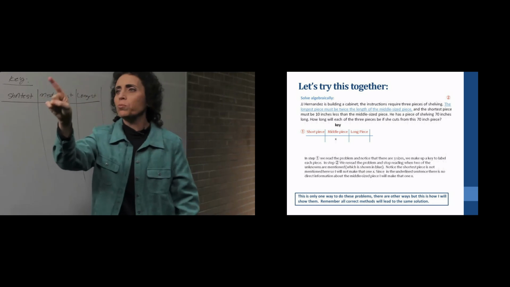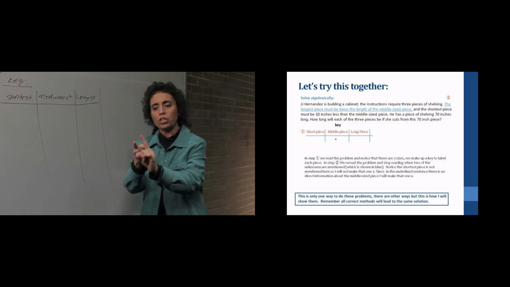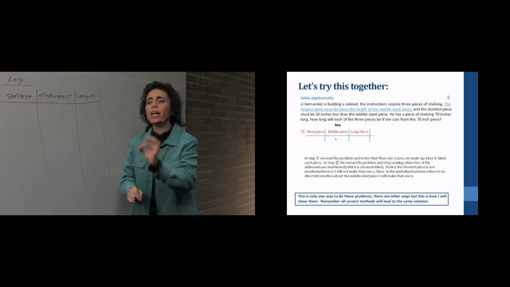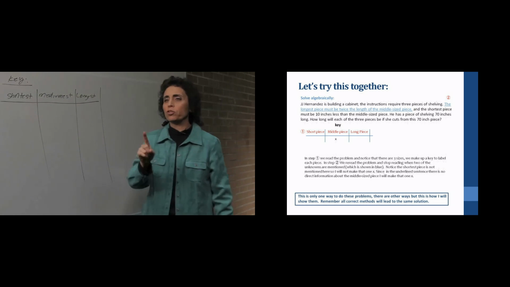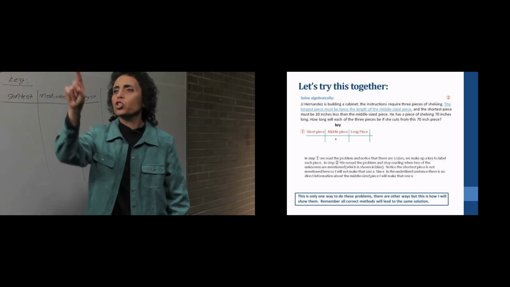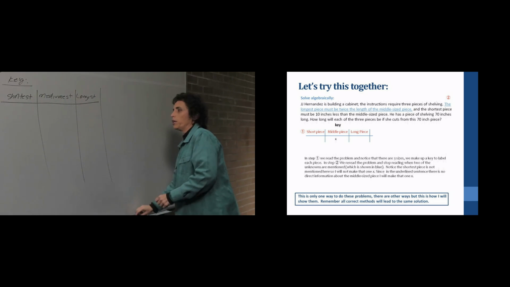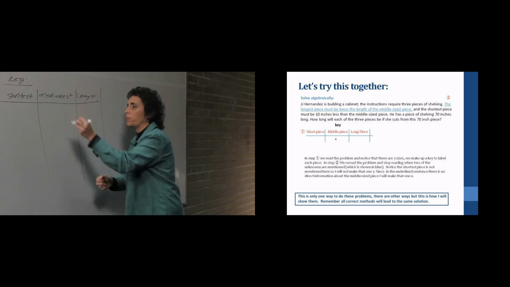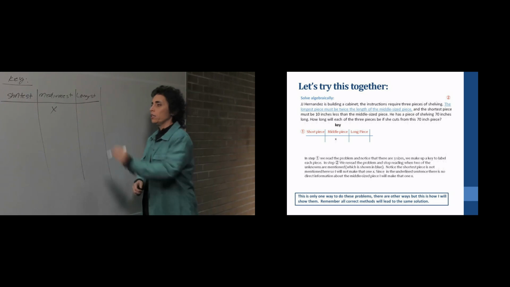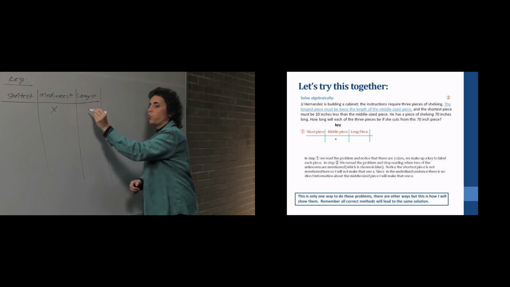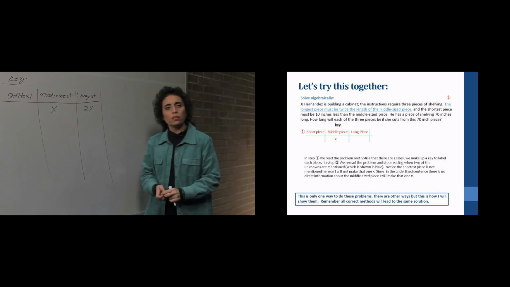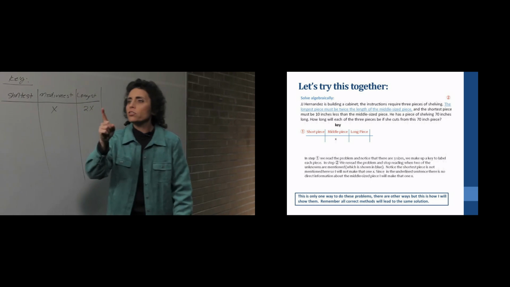So the longest piece must be twice the middle. They mentioned the longest and the middle. X is going to be one of those, the one they don't give you any direct information about. So here we go. The longest piece is twice the middle. They're telling us something about the longest. It's twice the middle. Nothing about the middle. Okay? Now, let's look at the next sentence.